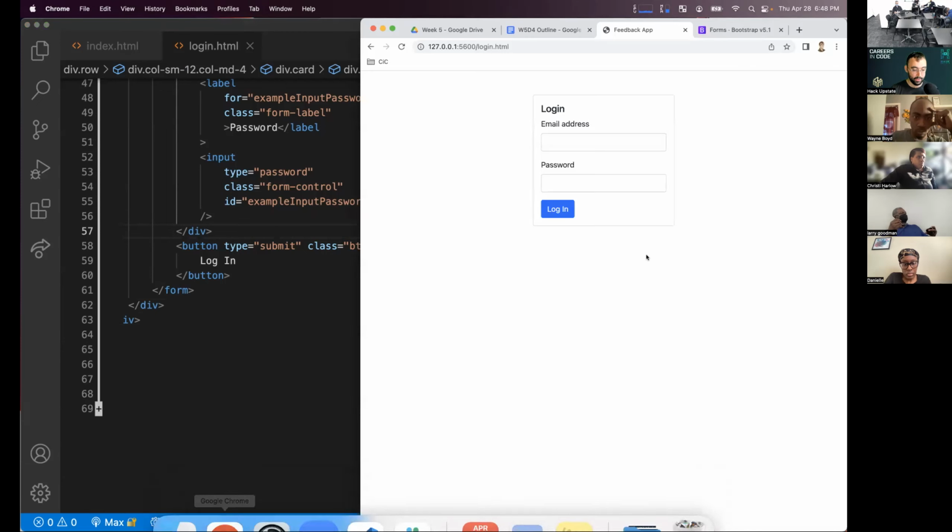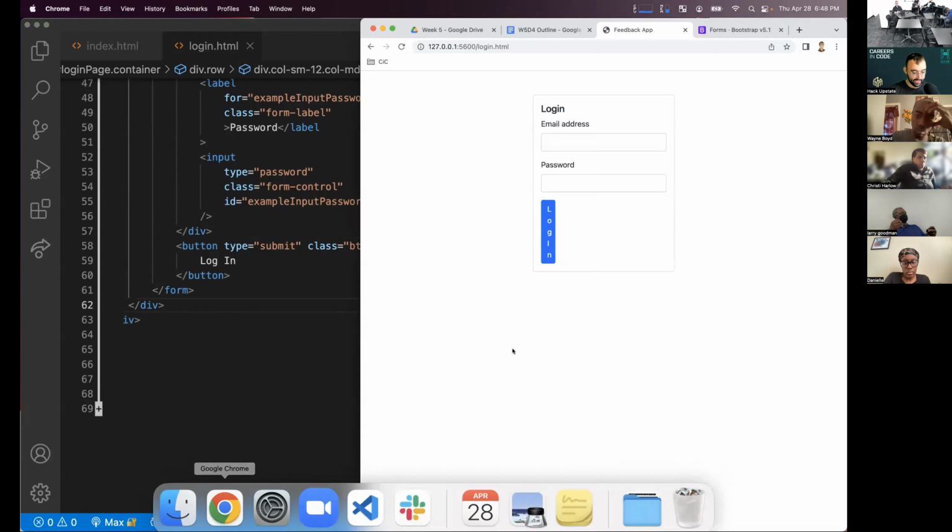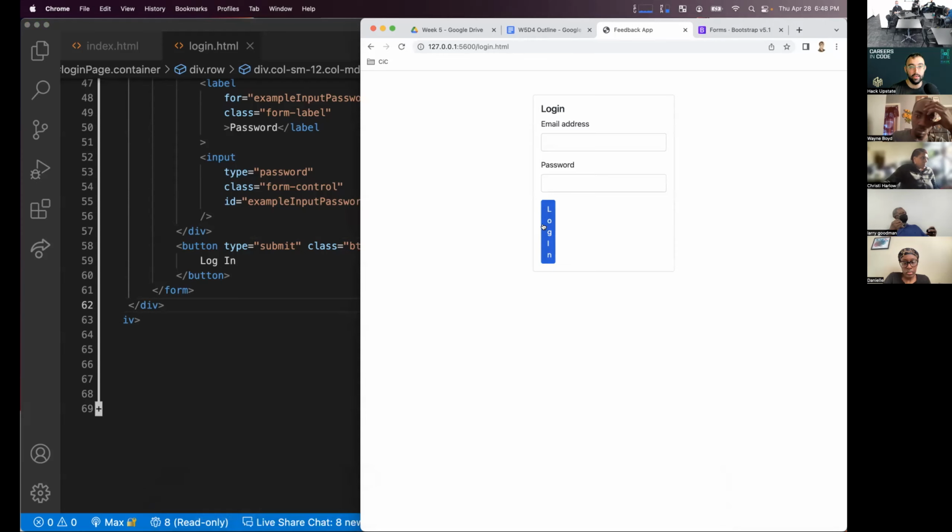The width is going to be automatically calculated based off of the length of the text plus the padding built into that, right? But what I could say is I actually want the max width to be 30 pixels. And what that's going to do is crop it in and say, hey, I don't care how many letters are in this.